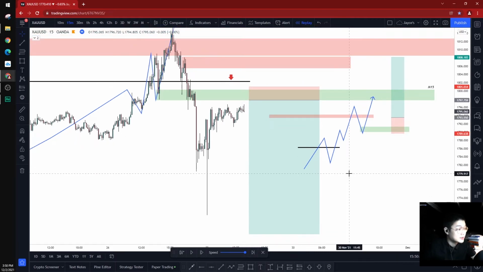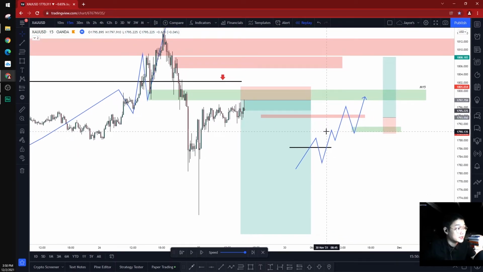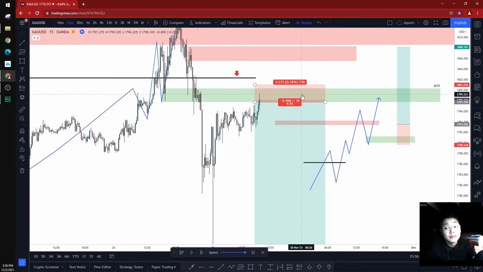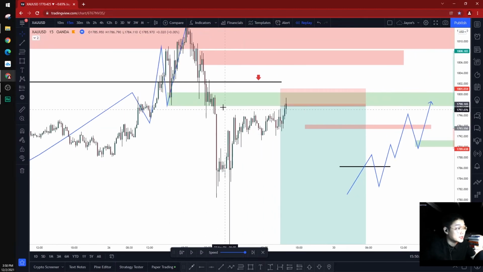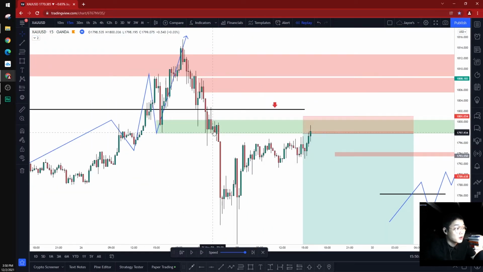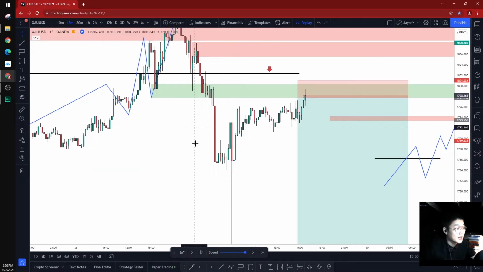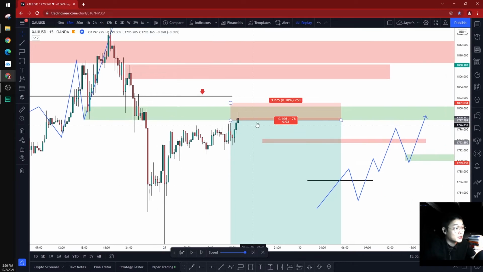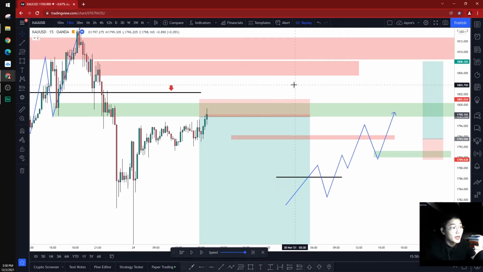So let's jump several candles. You can see that the market comes into this place, and this is the limit order. I don't wait for the market to confirm because at this time you can see here is also a very good place because we have a small structure. At this time, here is also the strongest demand zone, and I get entry and stop loss. It's just 32 pips on the gold.